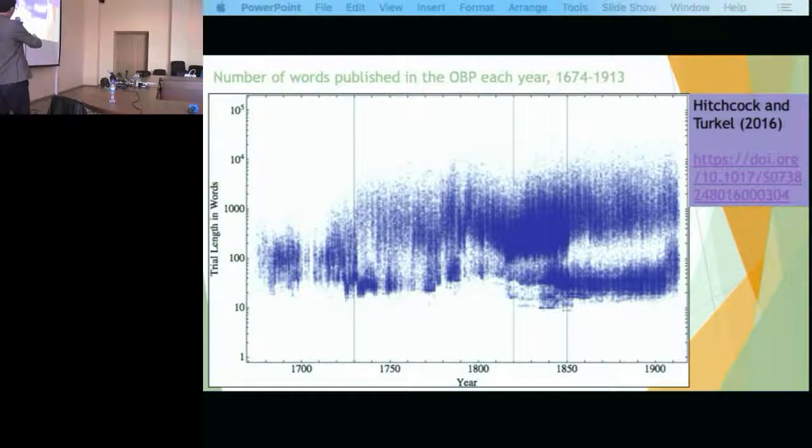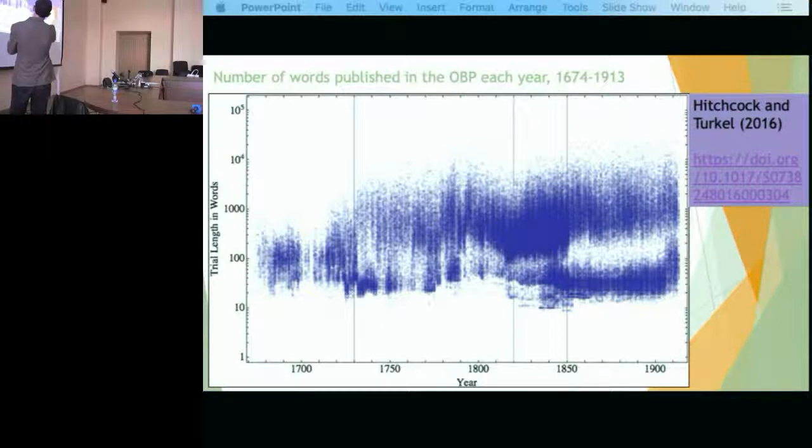So what we can see, generally, is that in the 18th century, so up to about here, there's quite a similarity. The trials are reported, generally speaking, in a similar number of words, particularly in the early 18th century. And then what happens in the 19th century is you get this kind of bifold pattern. Some trials are reported in a lot of detail, there's no middle ground really, and then there's another section of trials that are reported in very little detail. So what's going on here? Why have we got the development of this split, this twofold pattern?